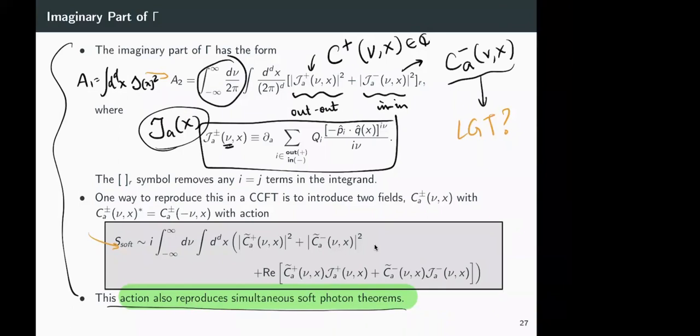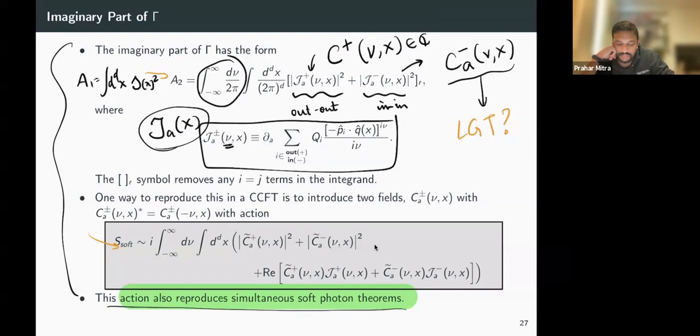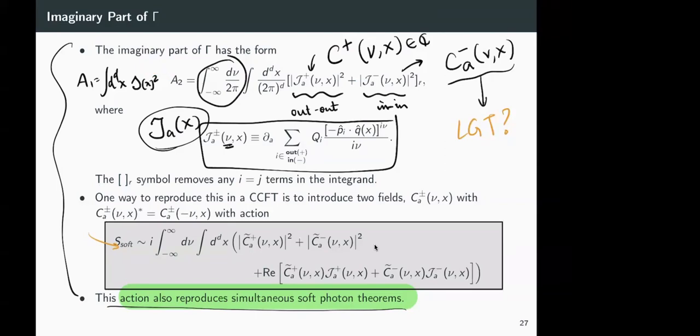The comment I wanted to make is that this A1 and A2 have a physical understanding. A1 is basically what you defined as the imaginary part of this gamma. If you compute an inclusive cross section, this A1 part exactly cancels against the part from real soft photon emissions. And A2, if you take the mod square when you compute a cross section, you take the modulus of the amplitude, so A1 will go away.